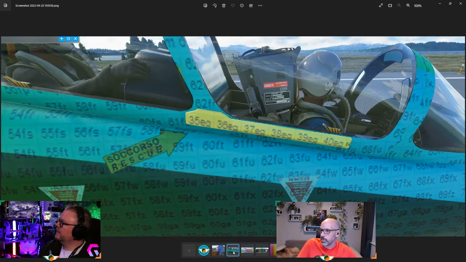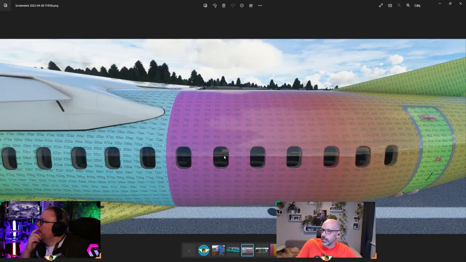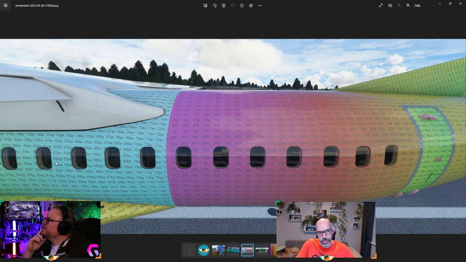We can also, if we go on to this one, this took me a while to find. So you can see this bit, when I was doing the livery and I wanted to black out the entire thing, there was this one big section that wasn't doing what I wanted and I couldn't find it. Pop this on, and now it's 35 EG. So I go back to my livery, follow along, 35 EG. Oh, there it is. There's the thing I need to colour in. That's so handy. This is the ATR when I started to have a look at this for a livery.